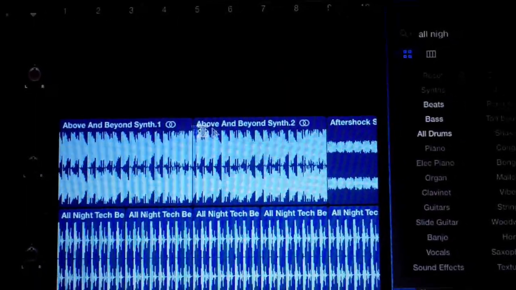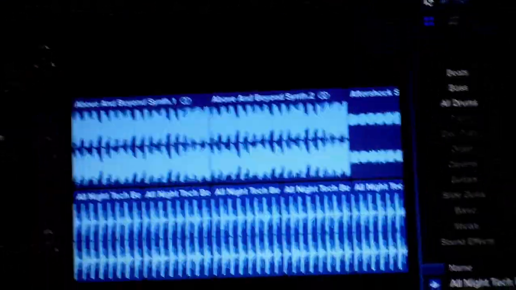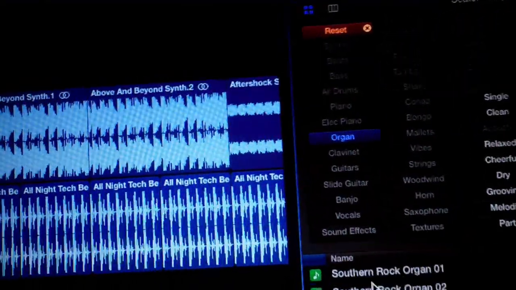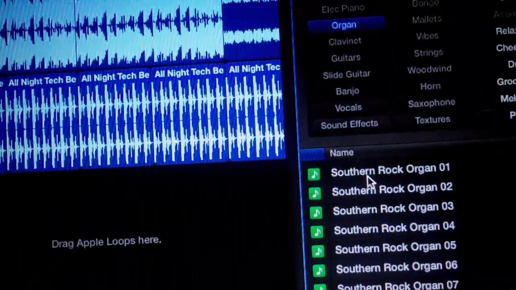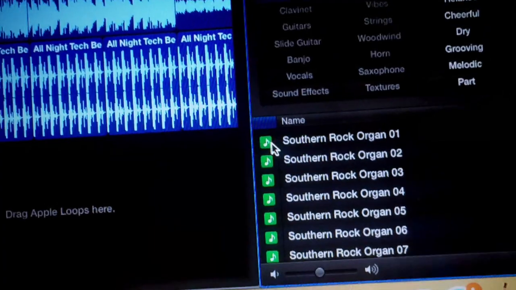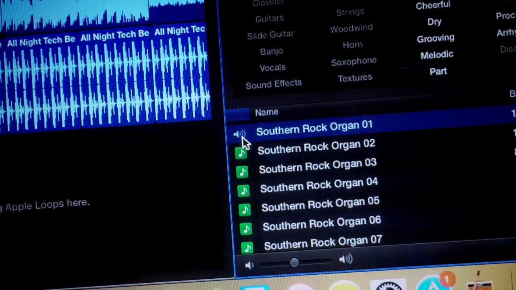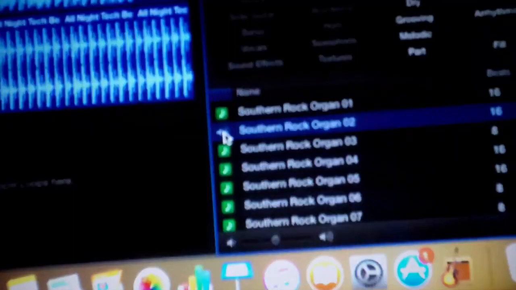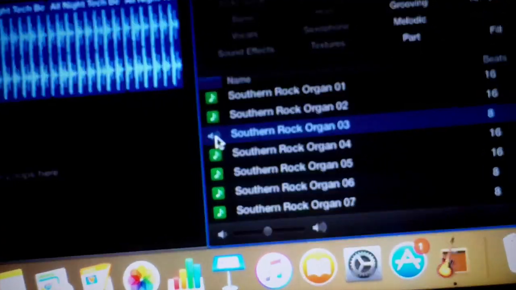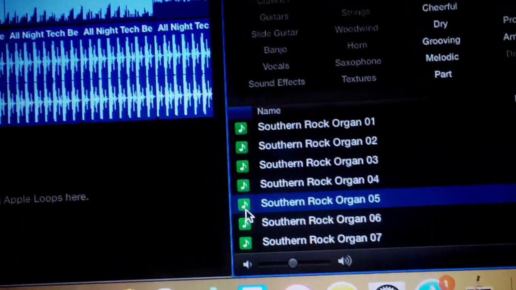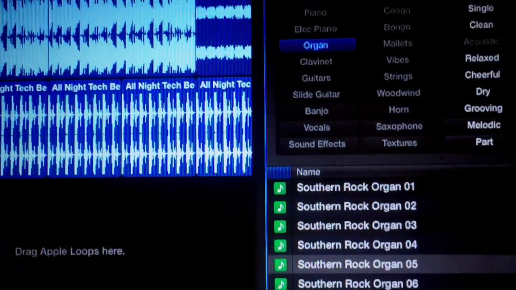There are also some audio tracks which are provided by GarageBand. We are going to see them. Let's see if it's possible, because there are many options. Yes, there are some in the organs, and as you can see, these are all audio tracks, because we can distinguish them by the green logo over here. But the audio tracks are not so good for dance numbers like that. So yeah, this is how simple it is to create music using GarageBand.